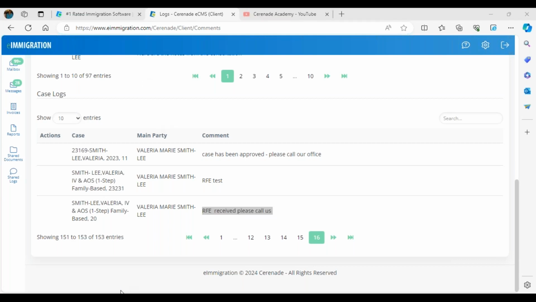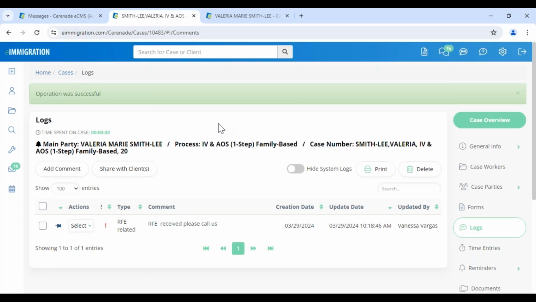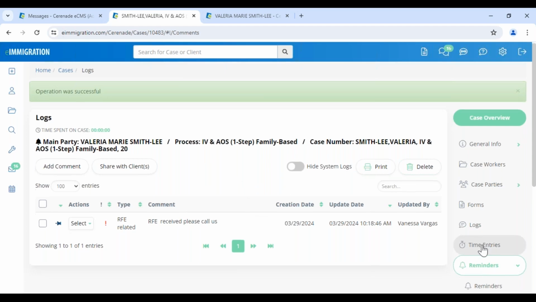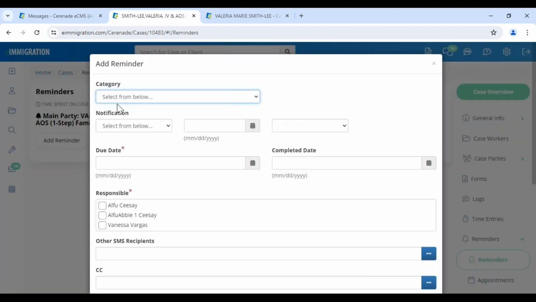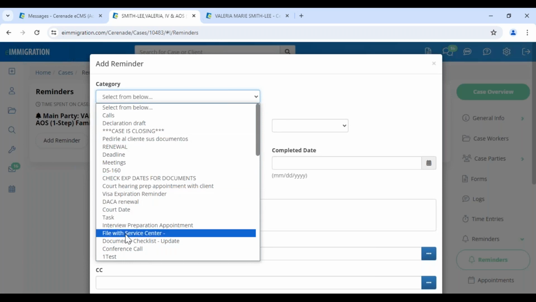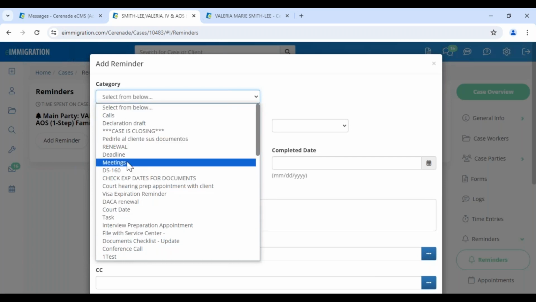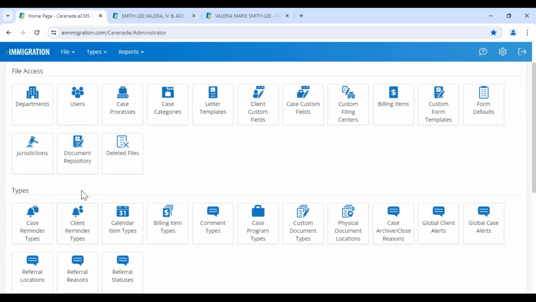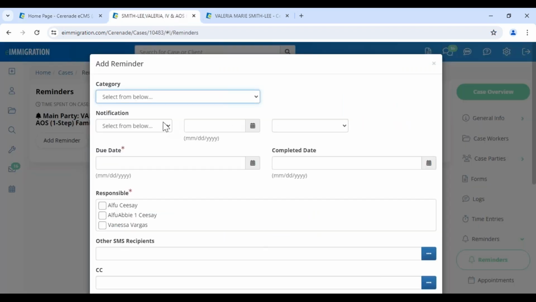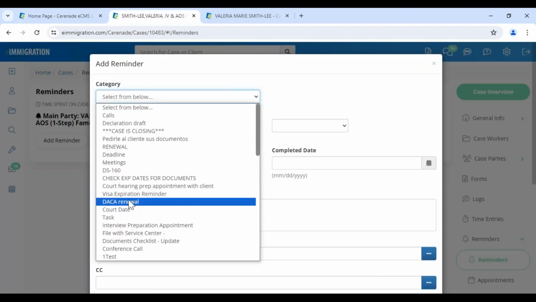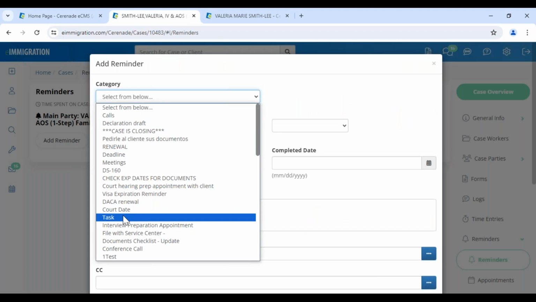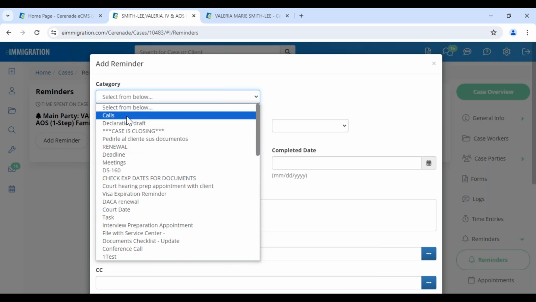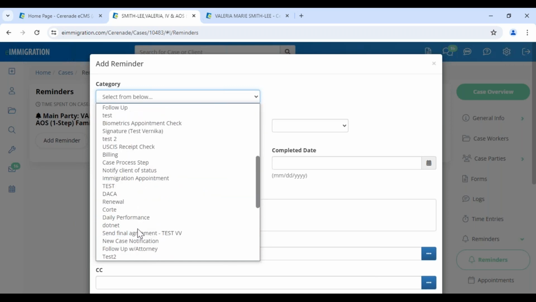All right, so let's go back to the reminders. The reminder is also a good example. Let me go to reminders and add the reminder. This is customizable. If you haven't done it, I suggest that you go into your admin and go under type of reminders for the case or client. When you get an email or a text message, you don't want it to just say you have a task. Tell me what task. Is it a court date or just a phone call? You can customize the type of reminders.